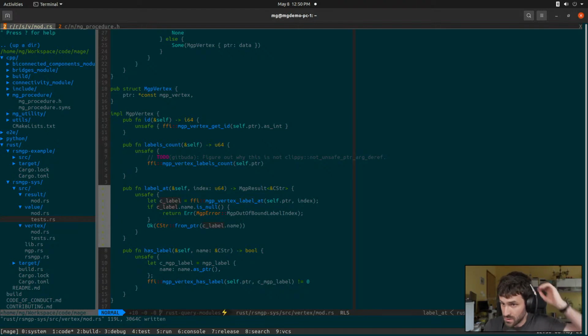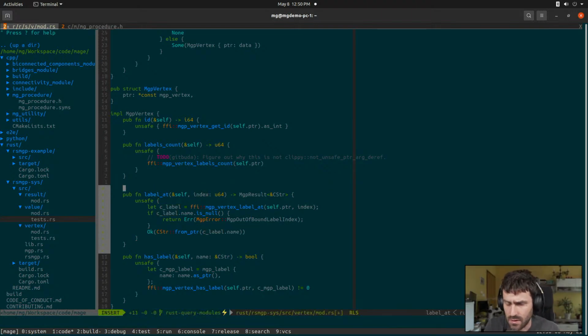This pointer here is created, and then we pass that pointer here, and then it's returned. I think this is going to work accidentally because we're going to have the same pointer in the C string, and Memgraph will keep that memory available, but it shouldn't work like that. Okay. I'll figure that out.